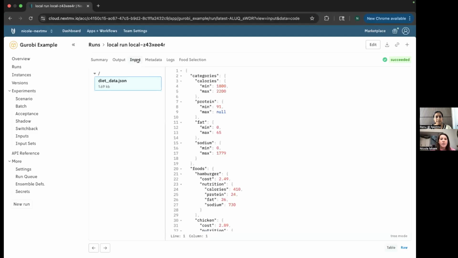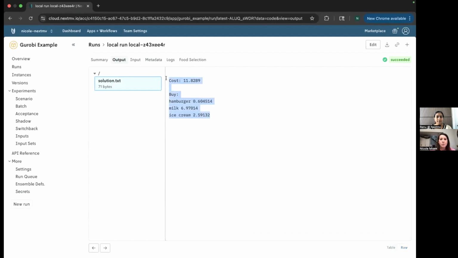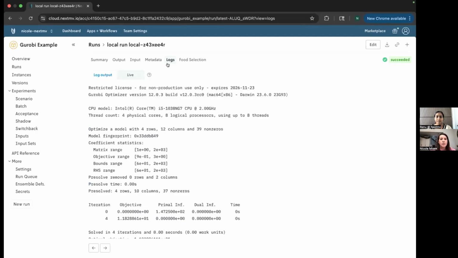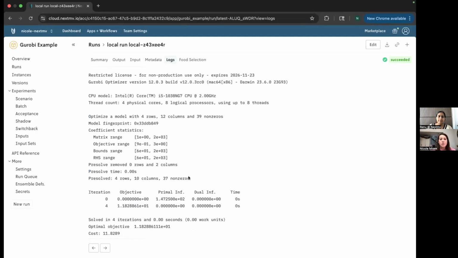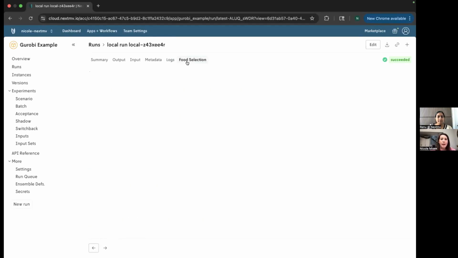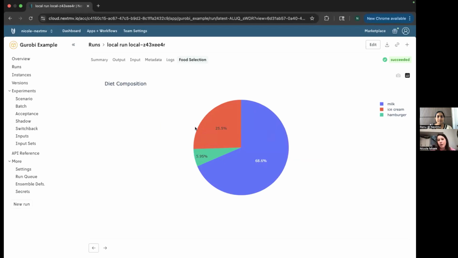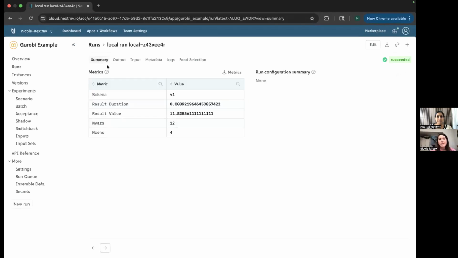And we can see here that we've got that same structure that we had in our local .nextmv folder. So we have the input, which is the input that we used to solve the problem. We have the corresponding output, which is the solution. In this case, it's a text file, but typically our users have many files here. They might be JSON, they might be CSV, they might be Excel. We have any logs, which in this case is the Gurobipy solver chatter being printed to standard out, so that gets picked up as a log. We also have that visual representation of that pie chart here. And we have our summary view, which includes those statistics that we printed conforming to the Nextmv statistics convention.